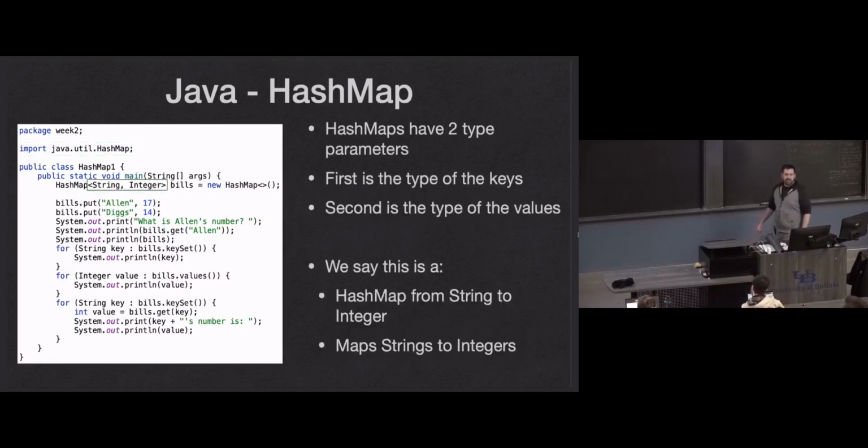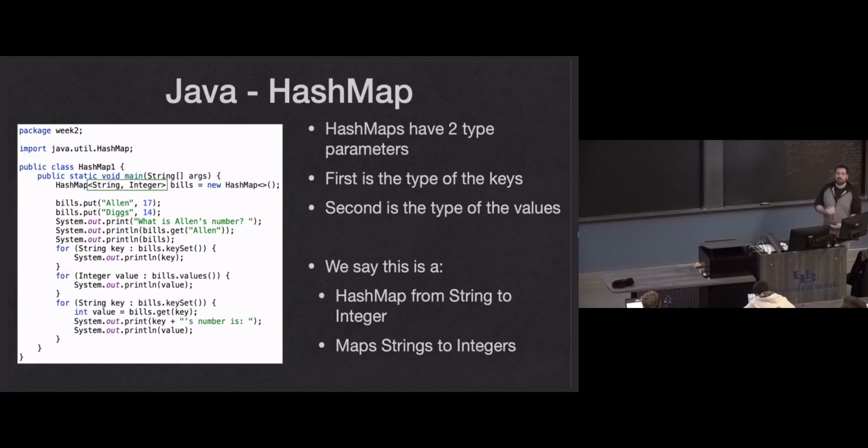And then we need two type parameters here. So this is a little different than ArrayList, but same concept. We have a comma-separated list of types when we create a variable of type HashMap, because these keys and the values can have different types. They have to be consistent across key-value pairs, so all keys have type String in this HashMap, and all values have type Integer. But we do have to specify those when we declare a HashMap.